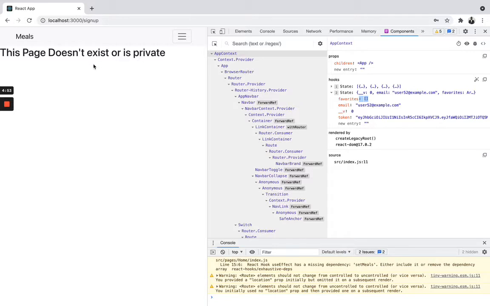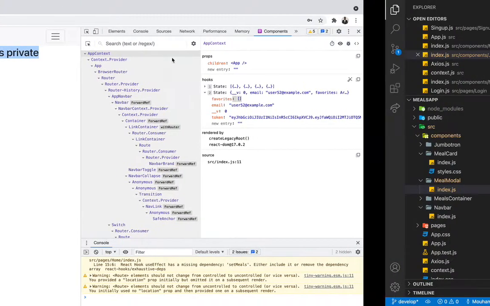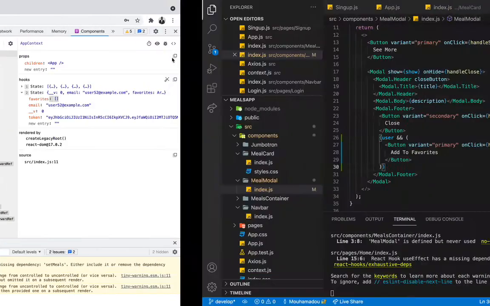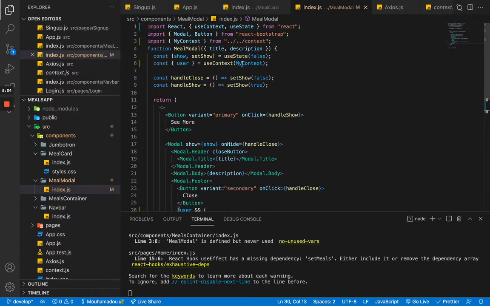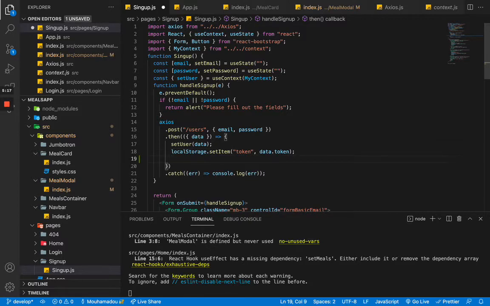Now another thing is that once we sign in, it should just direct us to the home page. So in the sign up page, we have this handle sign up, and when we set the user to the local storage, we want to redirect the user.